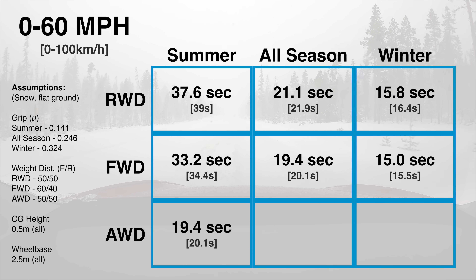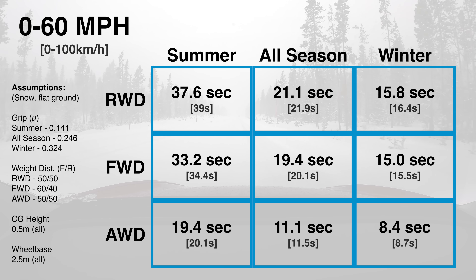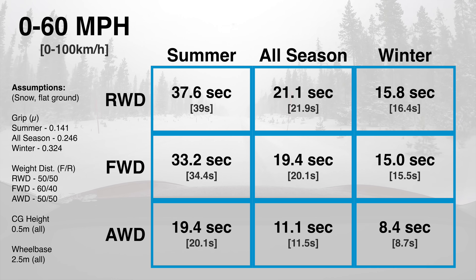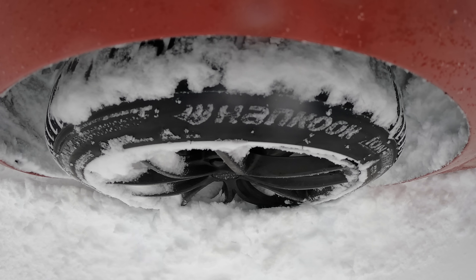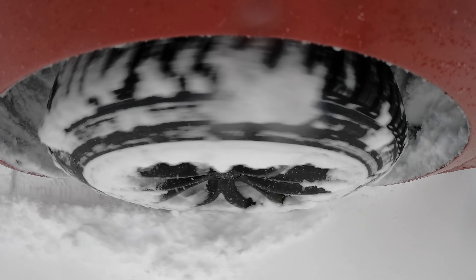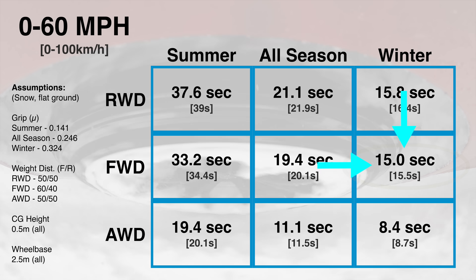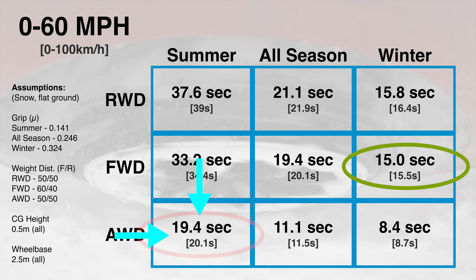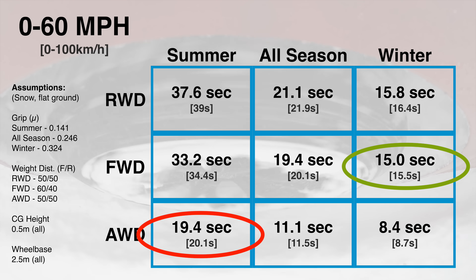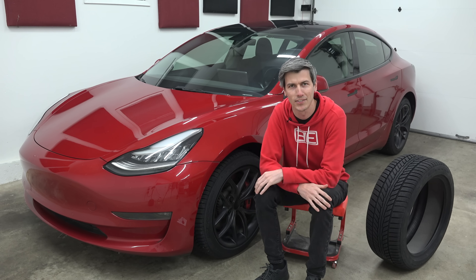But with all-wheel drive, the potential 0-60 times are dramatically better — all-wheel drive and winter tires capable of providing an 8.4 second 0-60. That means while casually driving, you likely won't notice any loss of acceleration on snow. Winter tires combined with all-wheel drive means you can accelerate at a very normal pace. A front-wheel drive vehicle on winter tires can accelerate significantly quicker than an all-wheel drive vehicle running summer tires. This once again illustrates how tires are the most critical factor for winter driving. All-wheel drive, if the driver prefers, can allow for better acceleration — it's nice to have, but not exactly necessary.